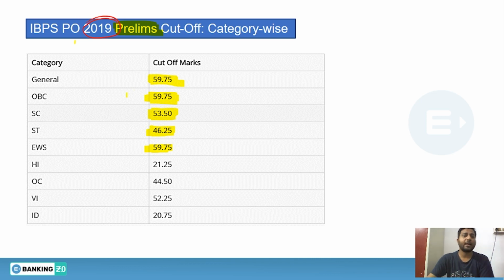So my clear point is, whether you are a general candidate, an OBC candidate, an SC candidate, or EWS, the economically weaker section, you will face almost a similar kind of cutoff. There wouldn't be much difference between them. So you should remember that. What you can do is attempt 60 plus questions, but the most important thing is that your accuracy has to be there. Otherwise you will get stuck.